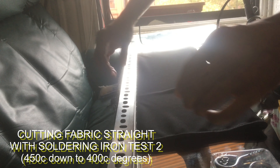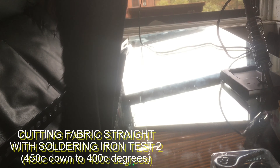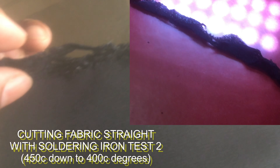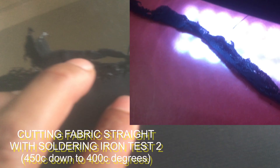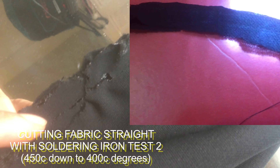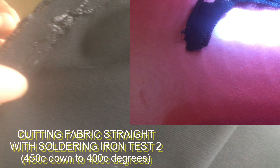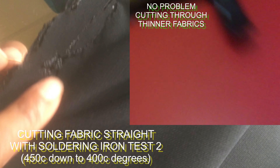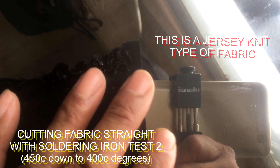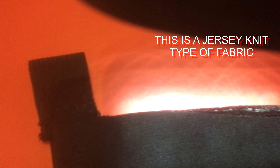So I said, let me try it without the holder and just do it freehand. That way I can hold the soldering iron closer and be able to move it better. Here's our results with the fabric. The right idea is there, but still got to perfect where the fabric is moving. This is what caused the straight line to dissipate. We must have a perfect straight line or we'll get this. It should be noted that I didn't have any problem cutting through the fabric and the inset — it's just this particular fabric that was giving me trouble. We're still striving for perfection here.